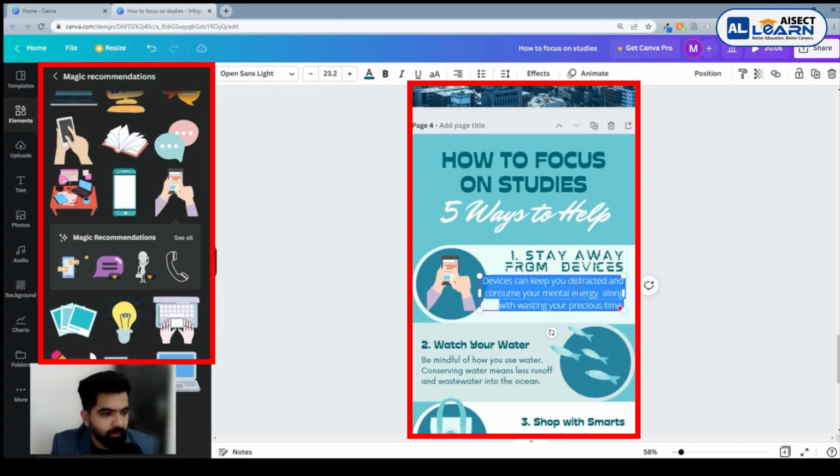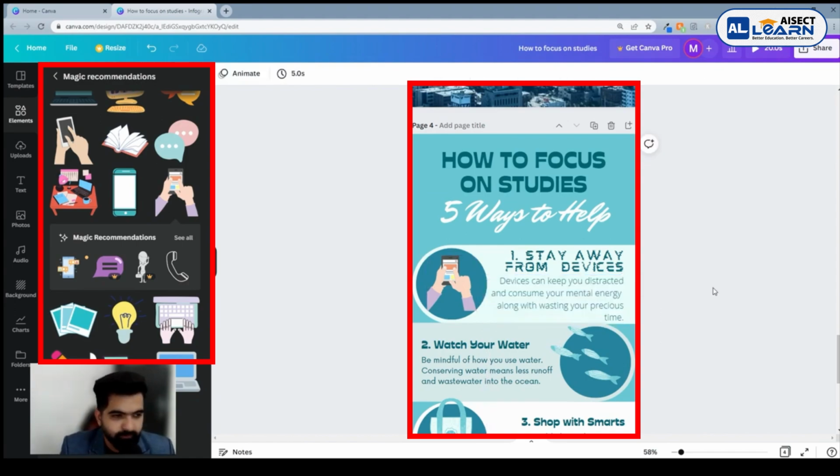Okay, so there you go. I wrote something. I think I've written big, so that's cool. So let's stick to this first part only.